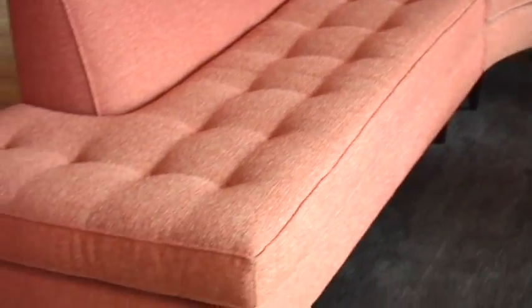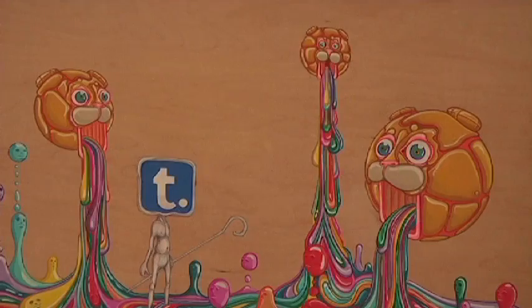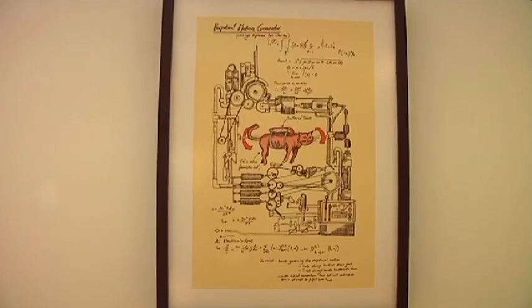Another good thing to notice is that we have a lot of artwork on the walls at Tumblr, and all of the art is from Tumblr artists. So, what is the process like for actually submitting art? Because I'm sure there are going to be some Tumblr users out there who really want to showcase their doodles and so on. Do you guys get a lot of inbound mail, that sort of thing? We actually just do the stuff that we come across on Tumblr. There's basically a spreadsheet that we keep, and it's, I saw something cool, we should buy it. And we'll get in touch with the person and pick it out. It's pretty simple. All right.